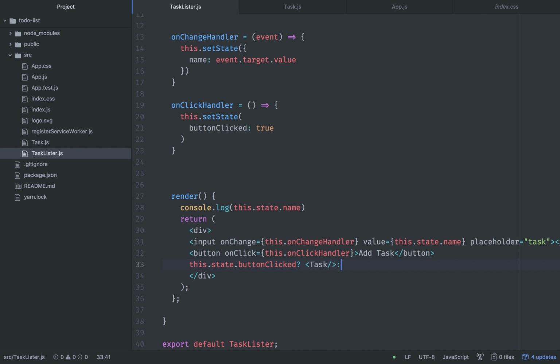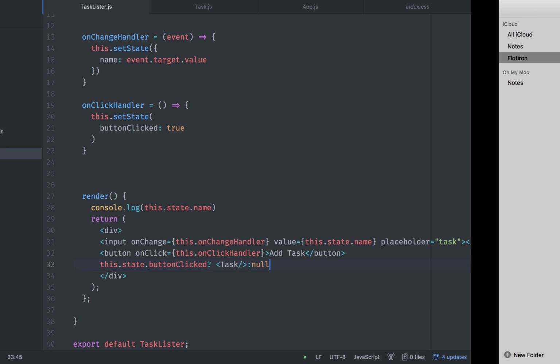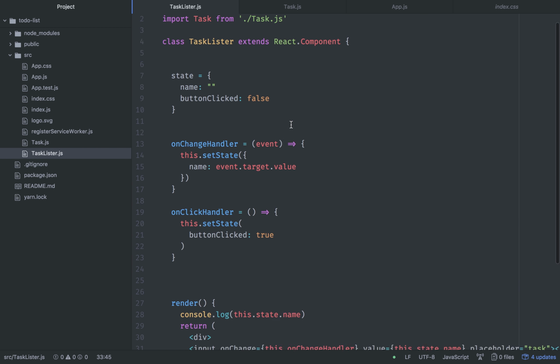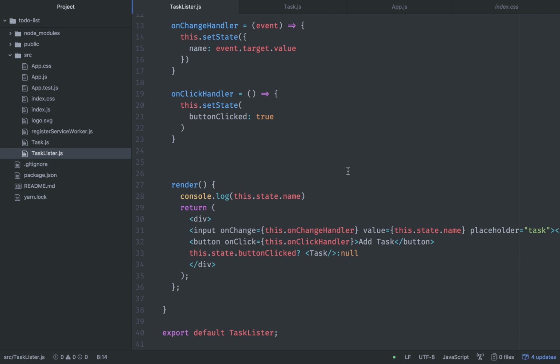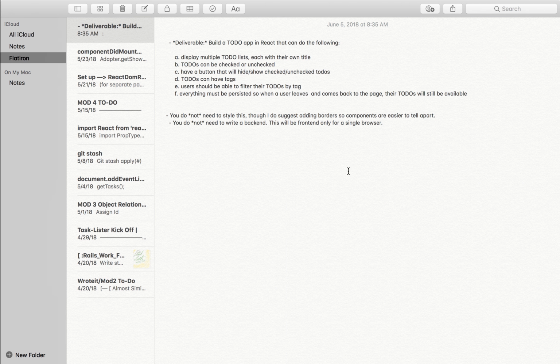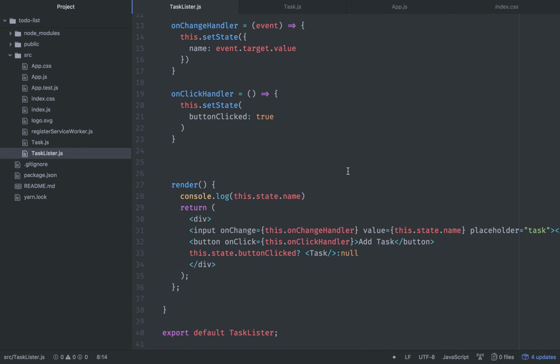Just call, no. We don't have this here. Button clicked is not defined.